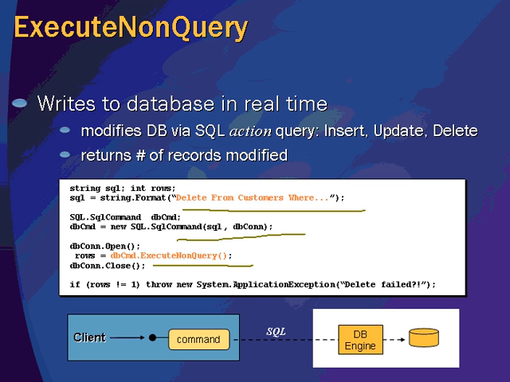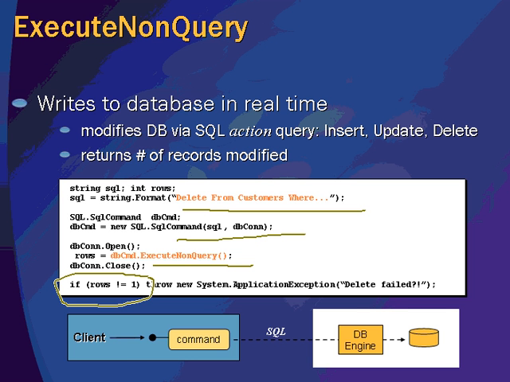What we're going to get back is the number of rows that were modified. So in this case, if you're expecting to delete one record, I would also check to make sure one record actually was deleted. I usually do this little sanity check when I'm done. I build the SQL. I say, okay, I'm expecting to delete one customer here.